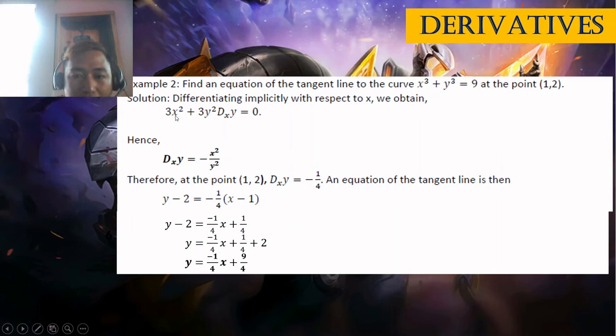So, this is 3x squared, derivative sa x cubed. And 3y squared, y cube man ni class, ang derivative ani is 3y squared, di ba? Times dy/dx, kay nang derivative man ta class sa y, so natay additional nga dy/dx tapad, is equal to derivative ni 9 is 0. So na class, ang dy/dx na to class atong ma-solve kay transfer ning 3x squared, mao na siyang negative 3x squared sa ubos over 3y squared, kay divide na nato both sides ng 3y squared, makancel ang 3 class, kaya na lang bilin negative x squared over y squared.